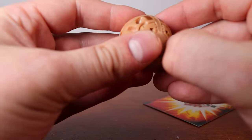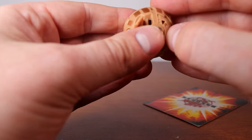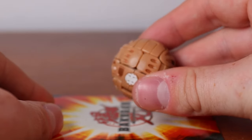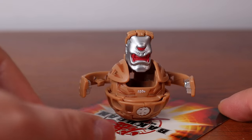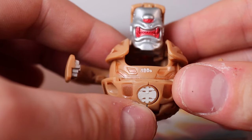Let's go ahead and open his feet. Do his feet not open? Oh, they're just really stuck. Okay. All right. Ready? 3, 2. I think his feet are blocking it. Ready? 3, 2. Oh, wow. Look at that. 400 G's right there. Little scuff.